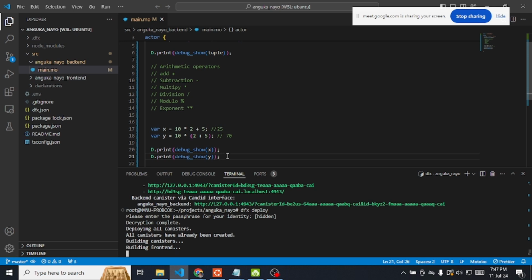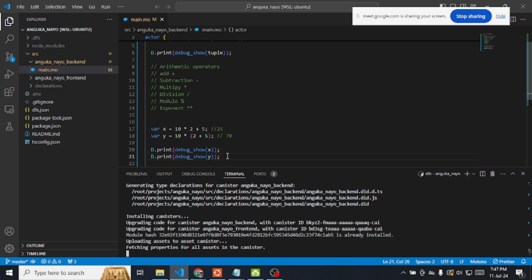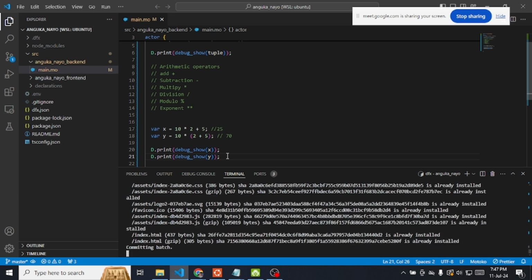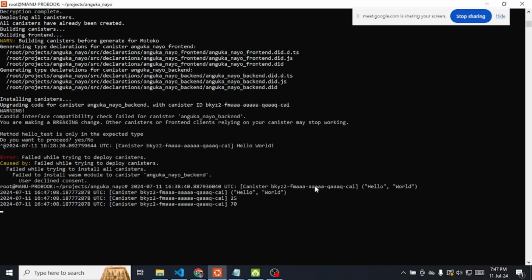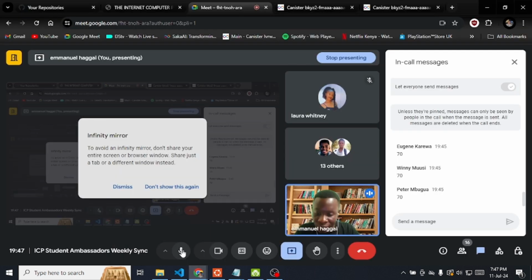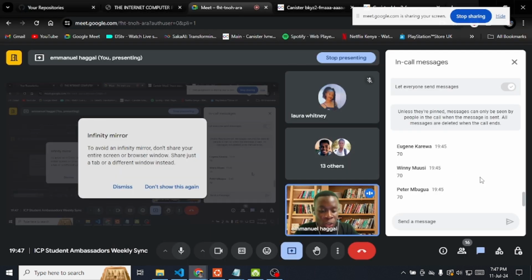Let's give it a few seconds. All right, so we are going to check here. Yeah, and as you can see, it's 25 and 70. So let's proceed now that this section is fully understood. Unless someone has a question, I think we are going to go to the next section. Anyone with a question? All right, since everything is self-explanatory, and I'm doing my best to keep everything as simple as possible, even if you're just a beginner, let's go to the next section.